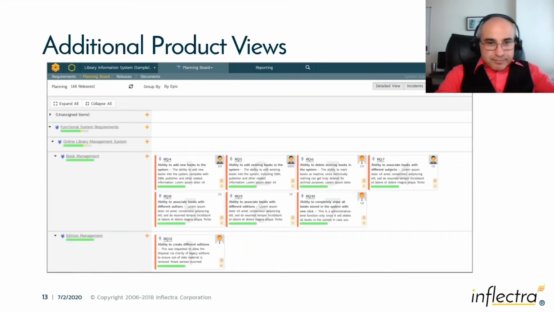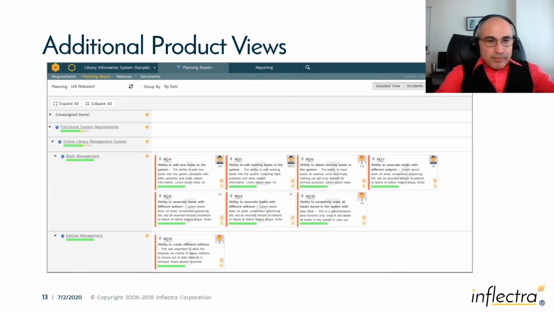In addition, we've also added some additional views in the most recent release. We're adding in the ability to see the backlog and the release and sprint views by epic and by component. Previously, only the product backlog could see them by epic or by component. Once you looked at a release backlog or a sprint backlog, you lost that view. You couldn't group by epic or component. We've now made that consistent across the entire board.